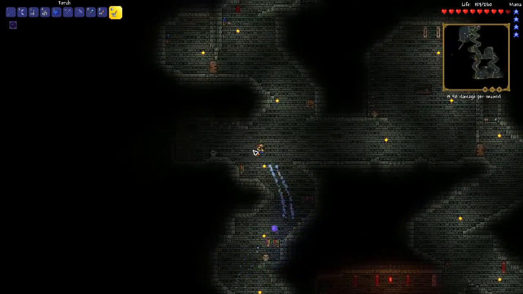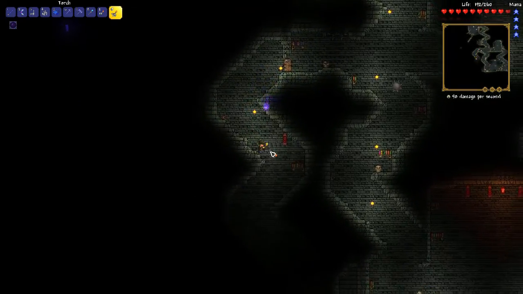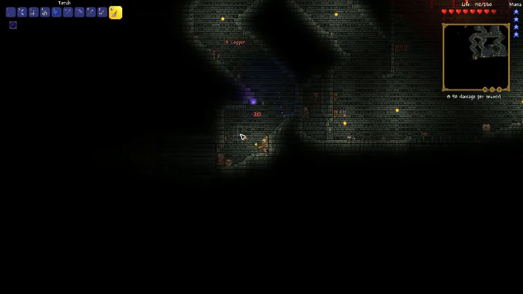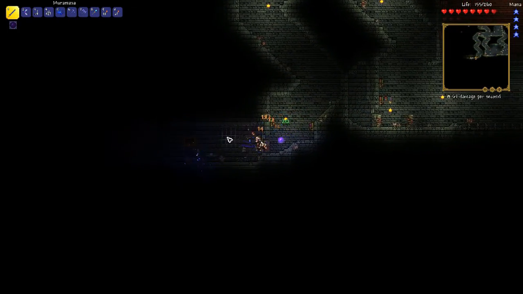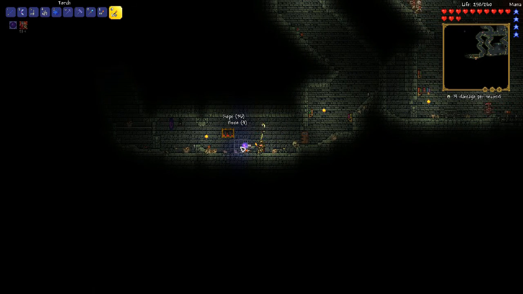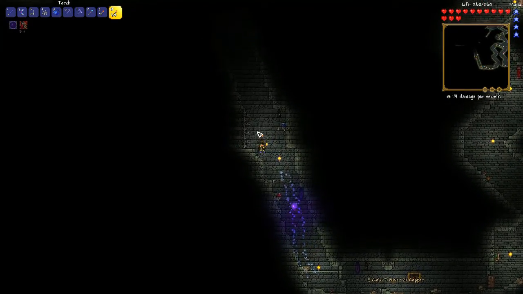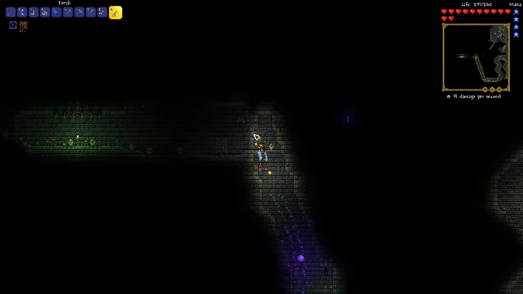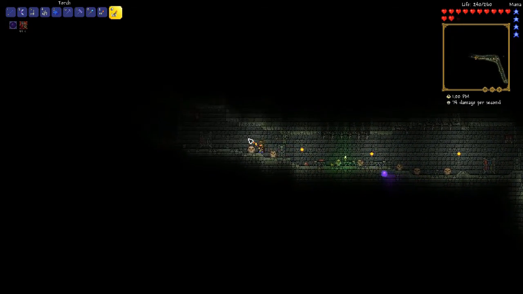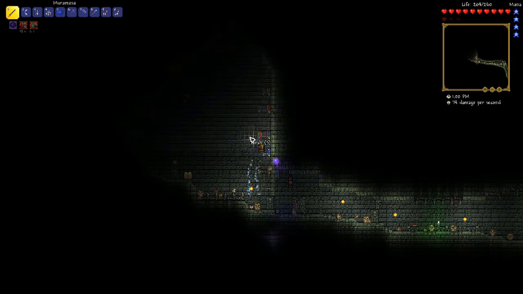How many of these balls are spawning? Like, please. Stop. Okay, this is oh my god. Hey, another coin portal. Nice. And this is a 5 coin portal. Nice. Okay. We have something in here. A big room. Okay, nothing special in here. Oh my god. A trap.